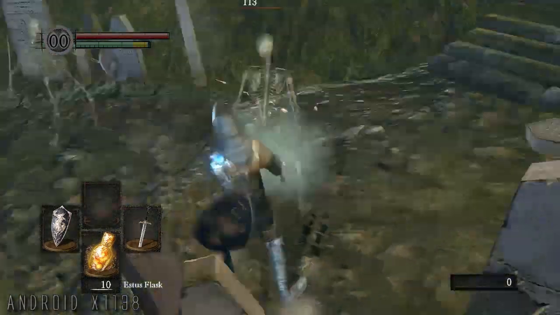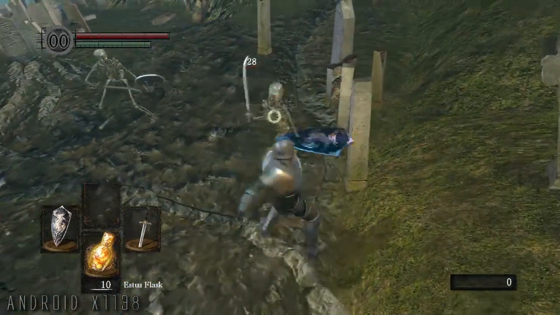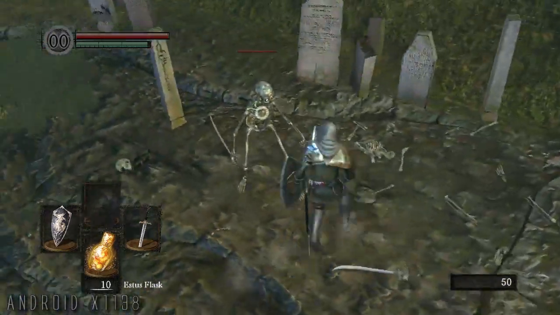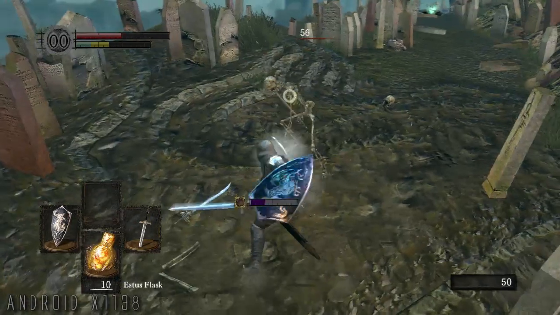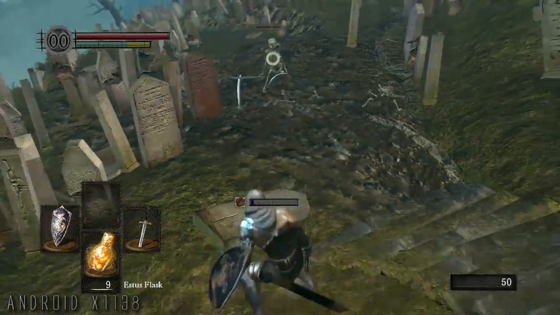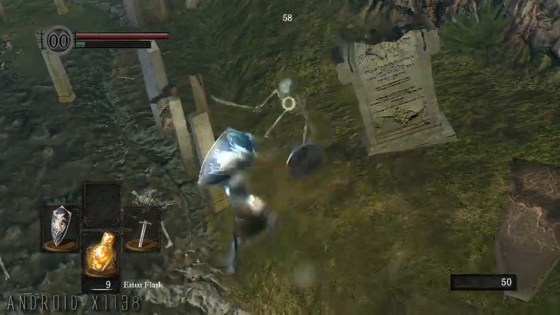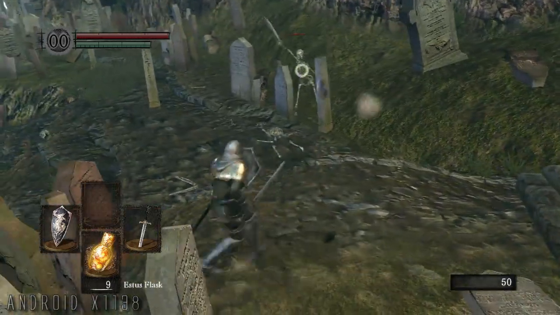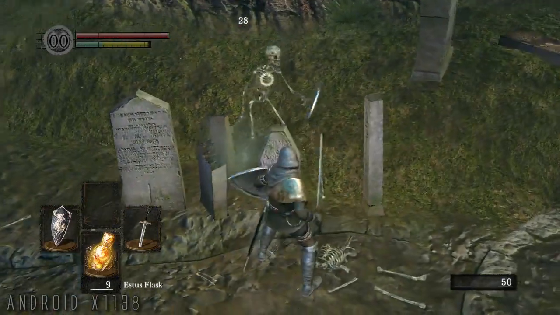Again, try to get straight in with the backstabs on these guys. It's going to make your life a lot easier. Just hacking and slashing at these guys is definitely a risky strategy because, as I said, they block pretty well, they parry, and one parry and you're going to be finished. So try to avoid their blade where you can. If you can get around behind them, get them with a backstab. If not, try to take them from the side.